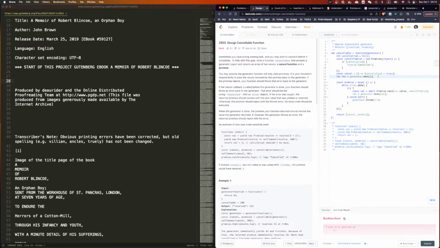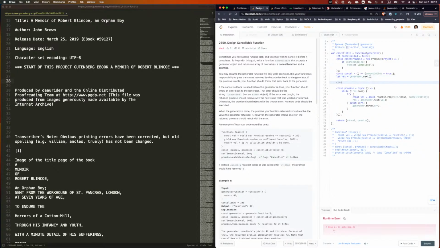Okay, const, just call it function, right? This is async function, and now I return, okay, so promise function, right?